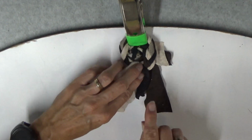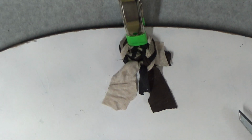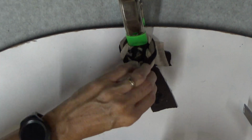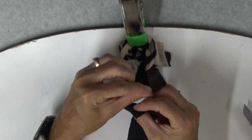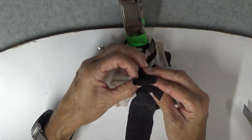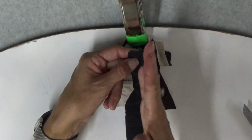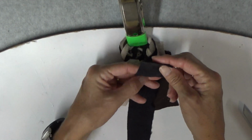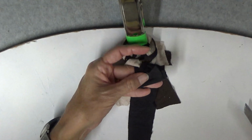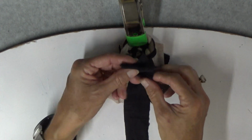And I need to add a t-shirt on the end of here. So I'm gonna go ahead and stay with the same color just for now. And so you just lay them on top of each other. So we have the length going this way. Bend it over about a 1/2 inch to a 3/4 inch. Give a little snip with your scissors.